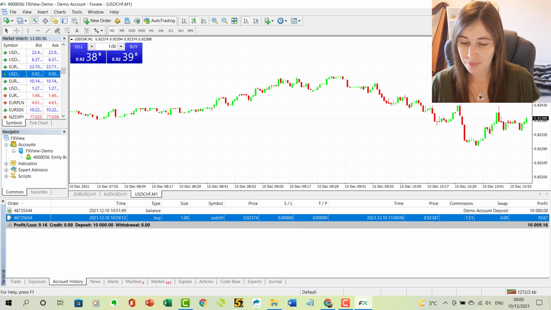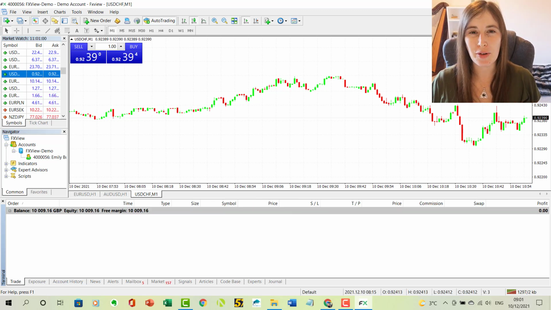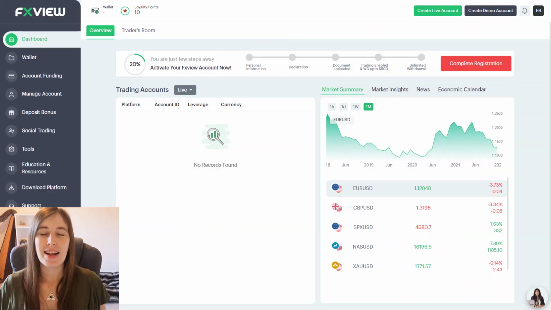that trade. So you have it, guys. There is a brief walkthrough for you on how to set up your free demo account with FXView so you can get trading in a risk-free environment with fake money before you're ready to move into a live trading environment. Now, I could do all that just from signing up with my email and with my basic details such as my name and my number.